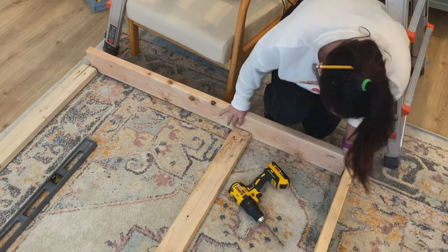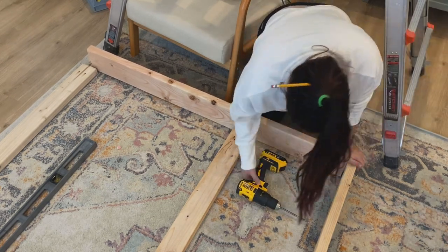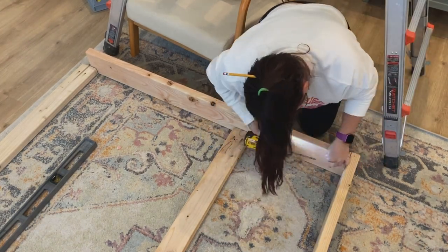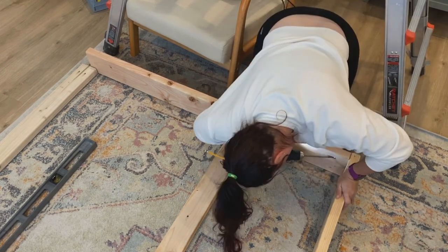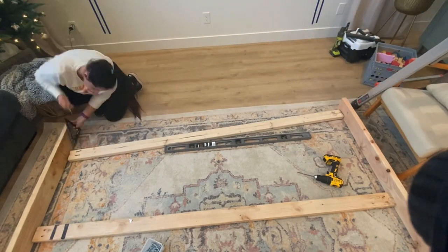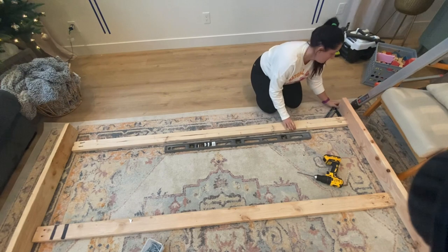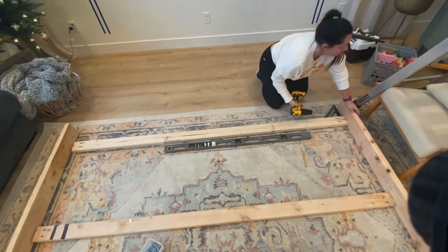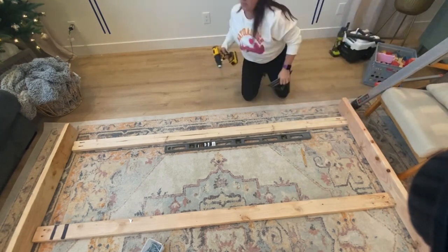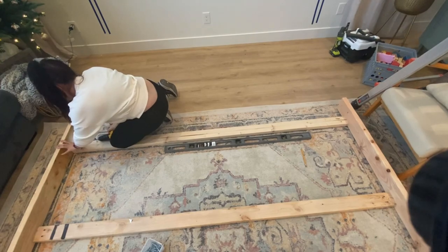I'm connecting the other 54-inch piece to the 95-inch piece — this will become the top of the fireplace. I also cut two 2x4s at 92 inches wide to fit inside this frame. I'm using one at the bottom and one up towards the middle just to add sturdiness, and later I'll add another to anchor it to the wall. These will be used to attach the concrete board to the front of the fireplace and to add structural strength.